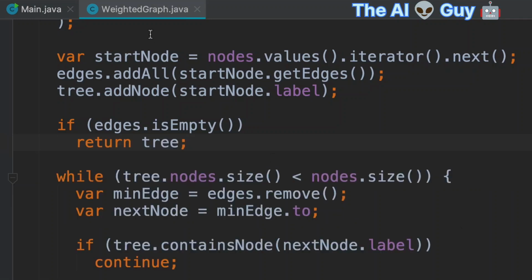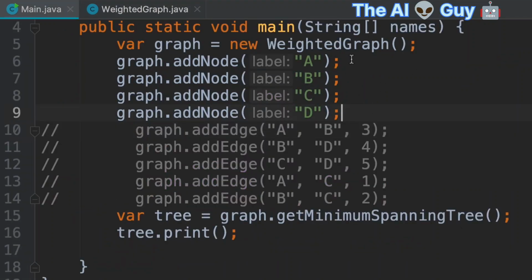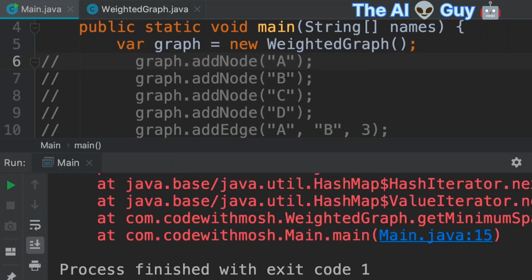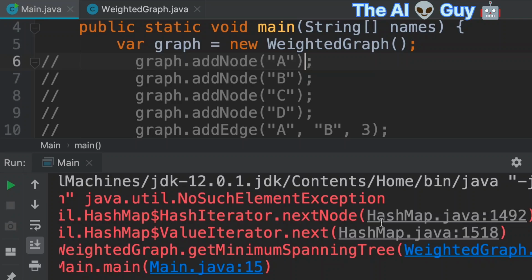Beautiful. What if our graph doesn't have any nodes? Let's see if our code works. As I told you before, we should always test these edge cases. Now, there are times that I probably forgot to do that in the videos, but you got the point.